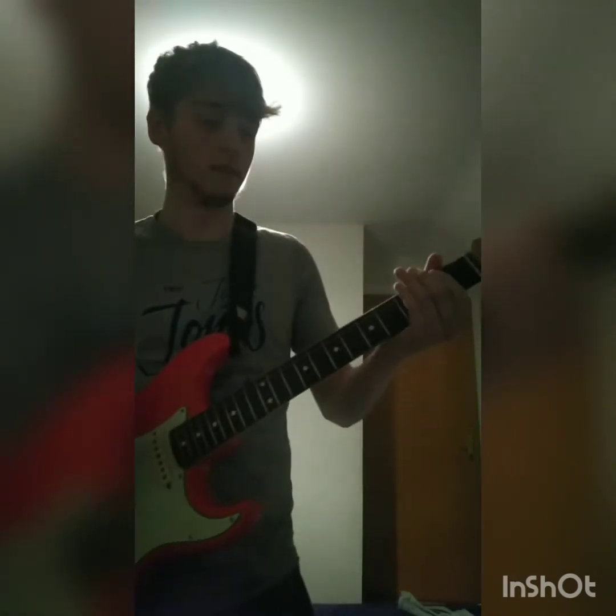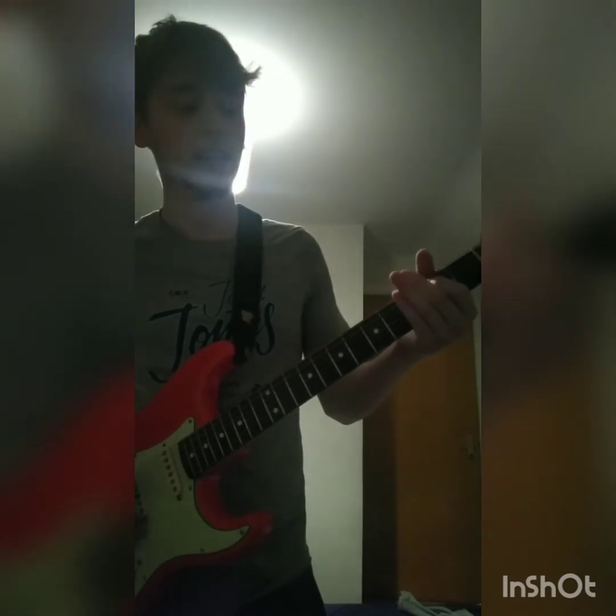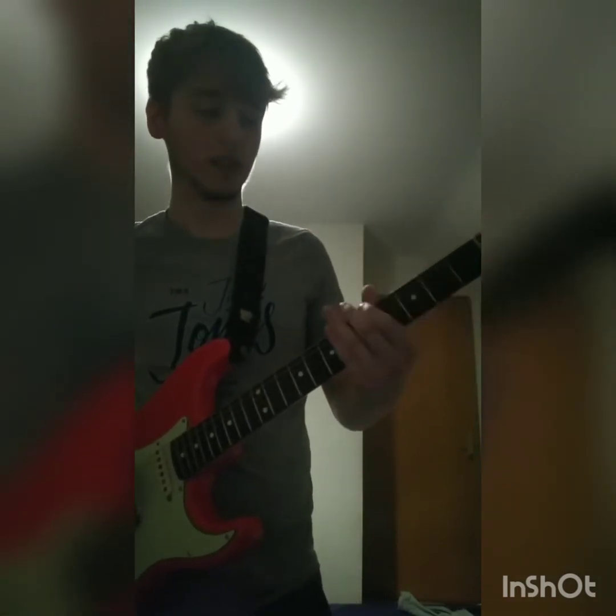Yup. And then the second time it's like. So it's like second fret of the E string and then open A string twice. So second fret of the E string, open A string twice. Then it's second fret of the E string again, and then second of the A string. So it's like. Then it's open A string and then second fret of the E string, so it's like.